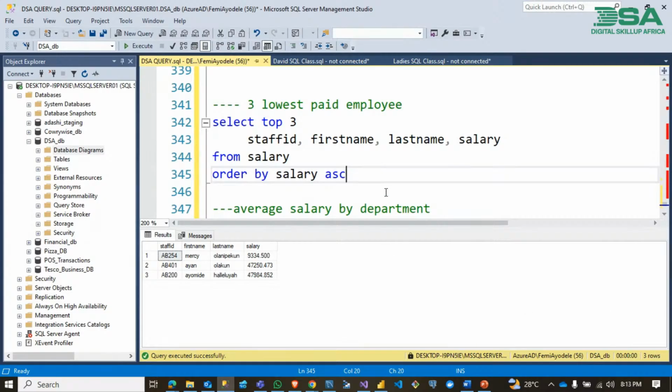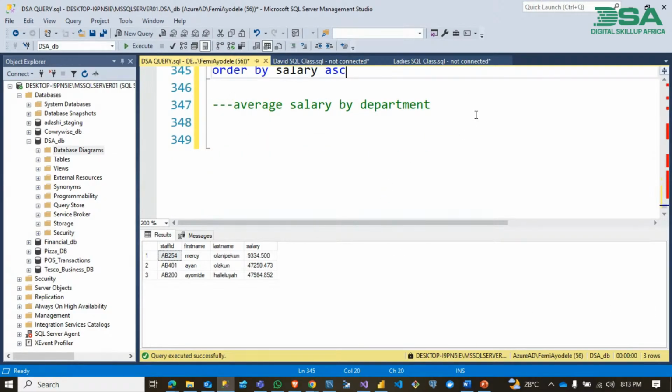Okay, let's look at the average salary by department. So we're going to say select all from, then open your brackets.